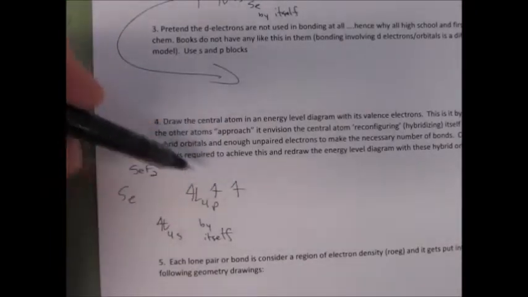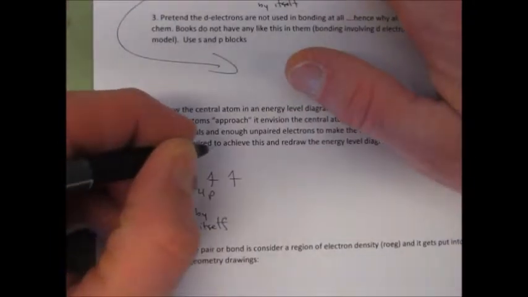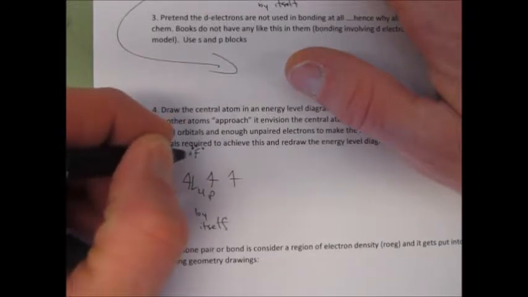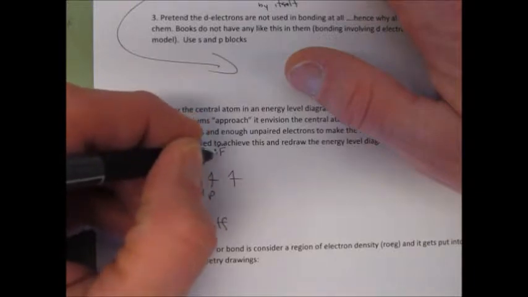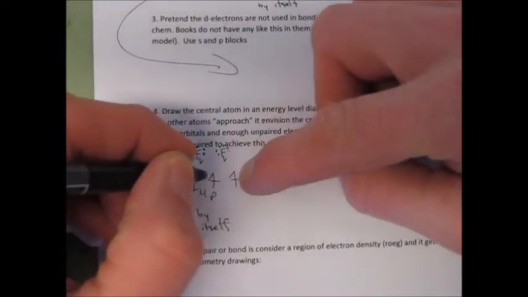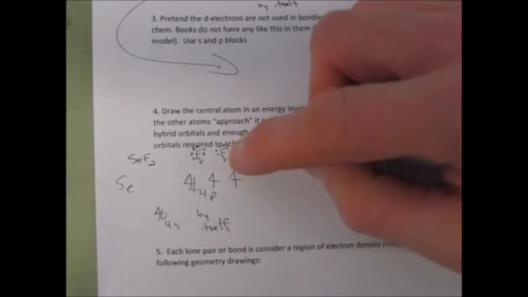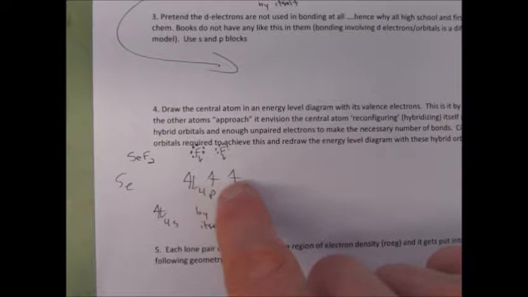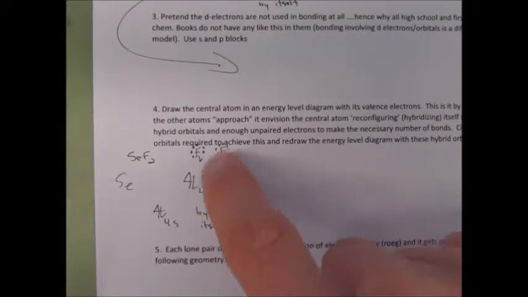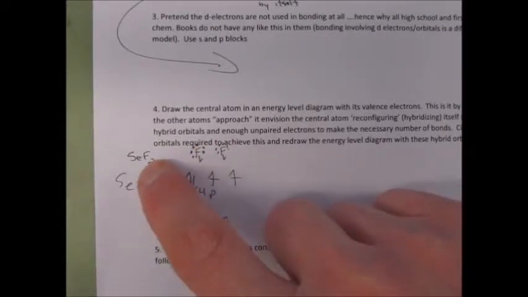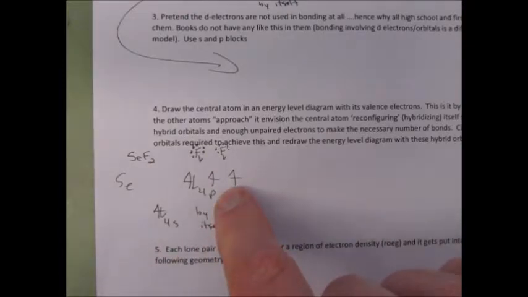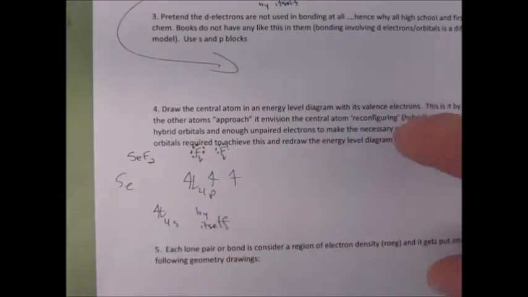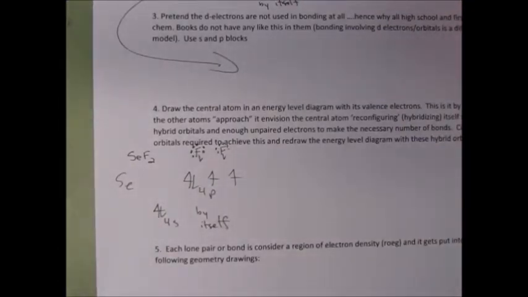Look, it already could do this because we know that fluorine, for instance, with Lewis dot notation will have an unpaired electron. So the 2 fluorines could already be willing to bond to this. But note, folks, if the selenium was to stay in this configuration, the 2 p orbitals, which are 90 degrees to each other, bonding to this, the bond angle would be 90 degrees, and that's not what's experimentally observed. So the hybridization model was used to prepare us for regions of electron density. We'll talk about that in a second.